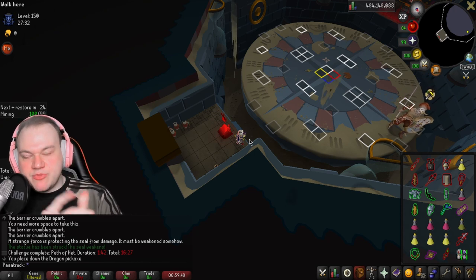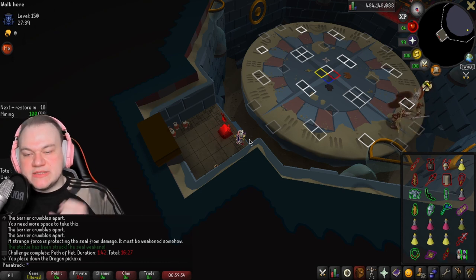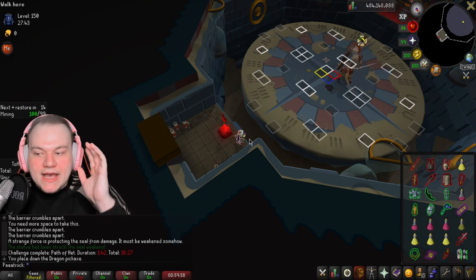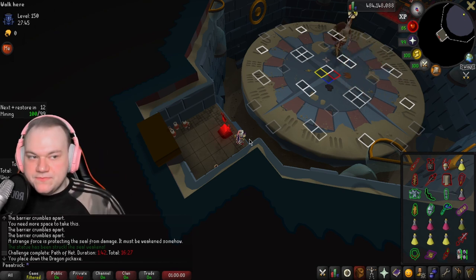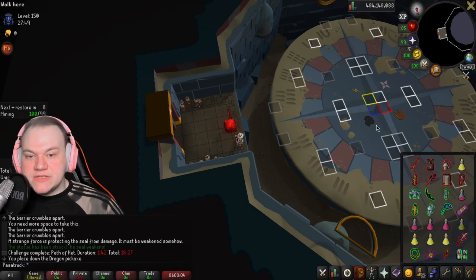Attack with magic, pray against melee. Attack with melee, pray against range. Attack with range, pray against mage. That's the order. Akka has a special attack, and this is why the four center tiles are so important.